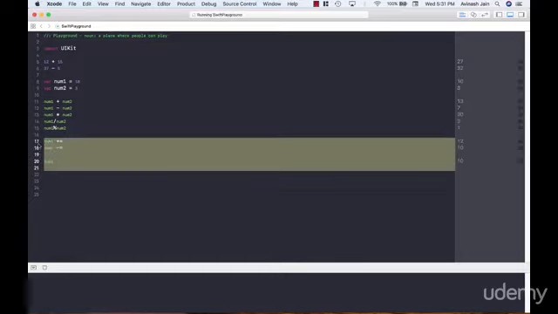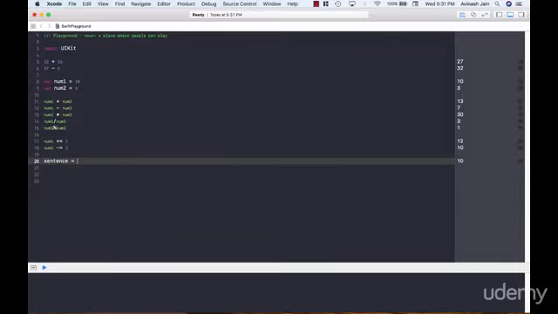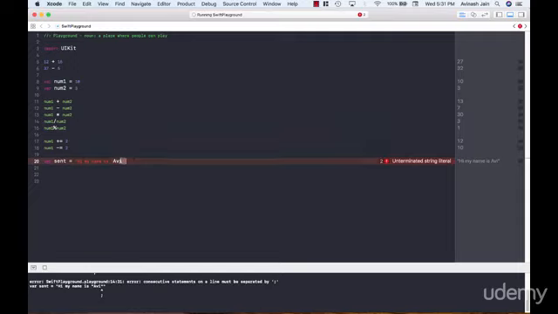Now we were dealing with strings, okay? We were dealing with, sentence is equal to, forgot the var. Var sentence is equal to, hi, my name is Avi, okay? That's a perfect sentence. But what if we want to put actual quotation marks in the sentence? So I'm going to put quotation marks around my name. I want this to be part of the sentence. What Swift sees is, this is a string, this is a string, what is Avi doing in the middle? It doesn't know what's going on.